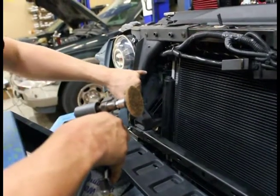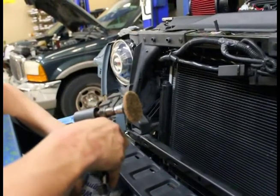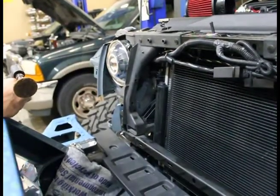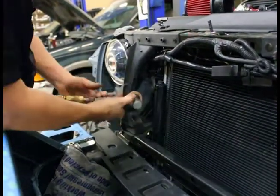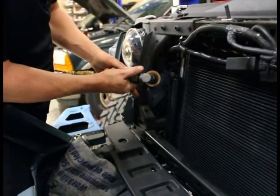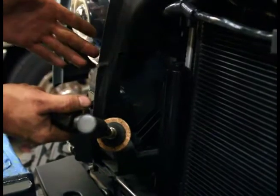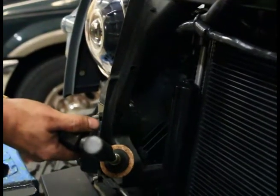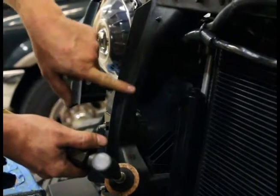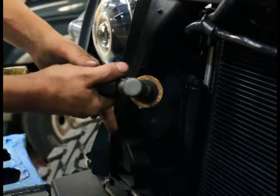This will basically burn and cut through this plastic like butter — it's just going to go right through it. The overall goal is we're going to take this area right here, open it, smooth it, make sure it's not sharp so it doesn't cut our hose, and make sure there's enough clearance. Using these push pin holes as a guide, remember: whatever you cut off you can't put back on, so do less and then add more. Don't overdo it the first time around. Use a great deal of skill here — have a good eye for quality. Make it look like it came that way. Don't make it look like it's just cut up with a chainsaw.